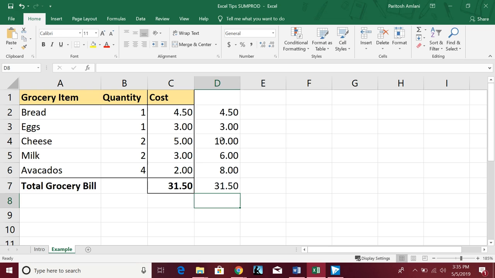So this took us a little bit of time to do. We had to put formulas in each of the cells and then do a sum formula, instead of which I just use a SUMPRODUCT, and that gives me an answer super quick. Both the answers are right, of course, but SUMPRODUCT is a much more efficient way of doing things. So there you go, guys. That's it, SUMPRODUCT.